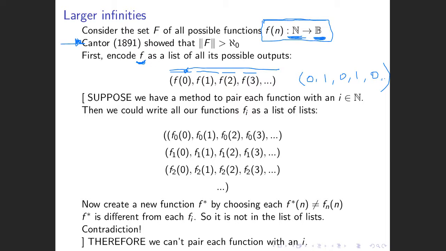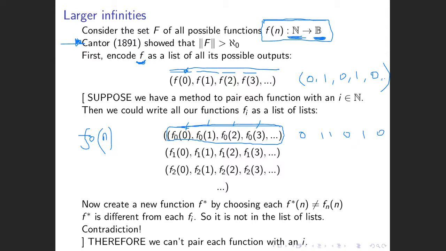What we're going to do now is prove that there are more functions than there are natural numbers, okay, in the sense of this definition of size. And the way we are going to try to do this is we are going to make a list of all the functions. So f0 is one particular function. And remember, every function takes a natural number as its argument and gives you a Boolean. So here are all the possible values that this function is going to take. We're completely defining what the function is as a function of all these different natural numbers as the input. And this is going to be a bunch of binary digits like this.